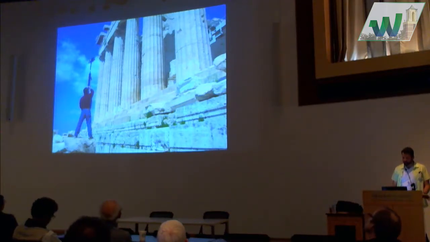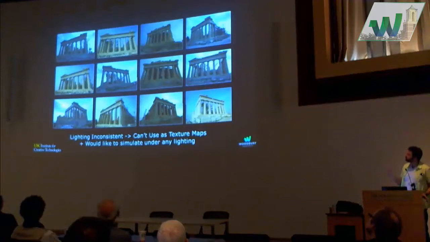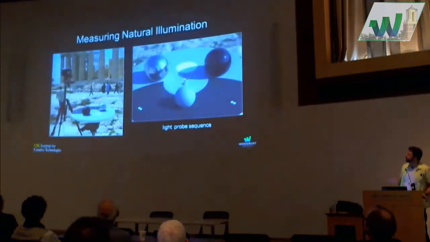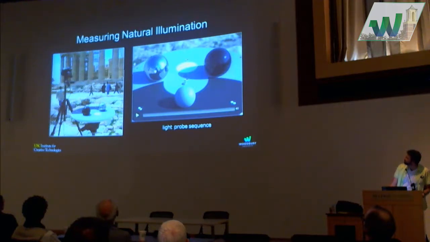So we came up with a technique where even if your photos of the architecture are taken under all different lighting conditions, as long as you document what the illumination conditions are at the time of the photographs. So we have a little walkie-talkie system. Anytime somebody took a picture of the Parthenon, we fire off a picture of this lighting documentation system that had like a mirror ball and a black sphere that tells you what direction the sun's coming from.